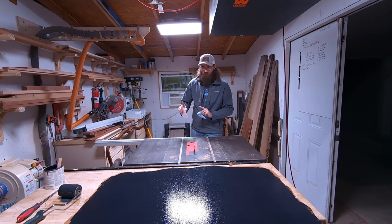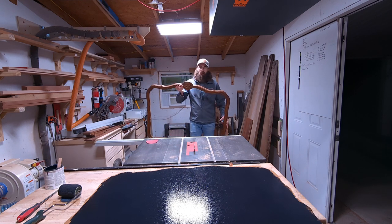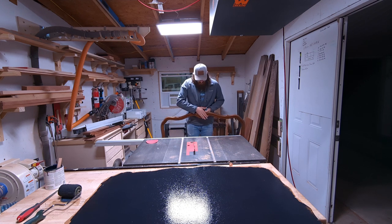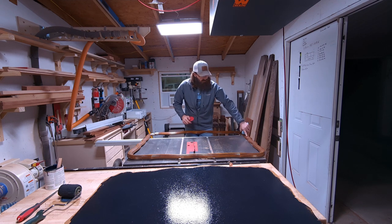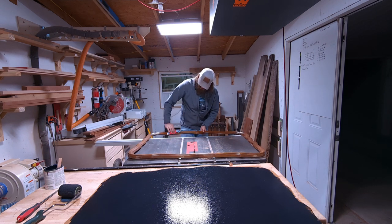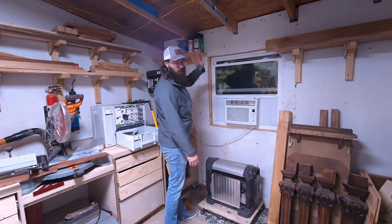While we're waiting on that to dry, we're going to start working on the frame. Since we're going to be painting it, I don't need to take all the stain off or all the gloss off. We're just going to hit it with some 120 sandpaper to etch it so the paint has something to adhere to, and clean out all the gunk on the backside. We'll put flat black paint on it. Here's the trick you may not know: to get into the contours, curves, and edges, take a shop rag, wrap your sandpaper around it — now you can hold on to it comfortably and get into all the dips and curves.